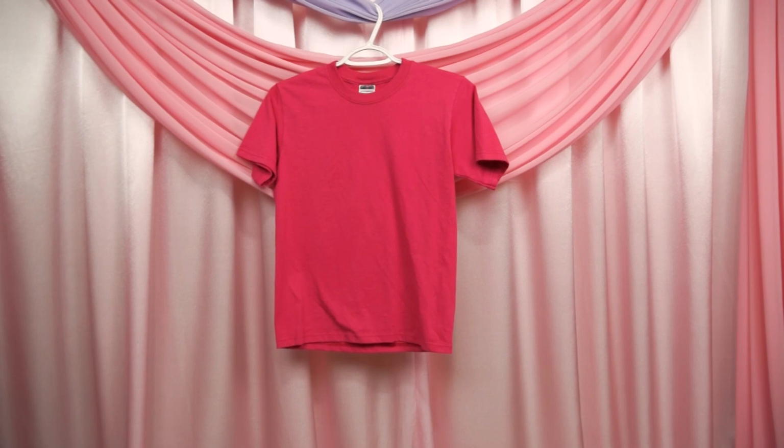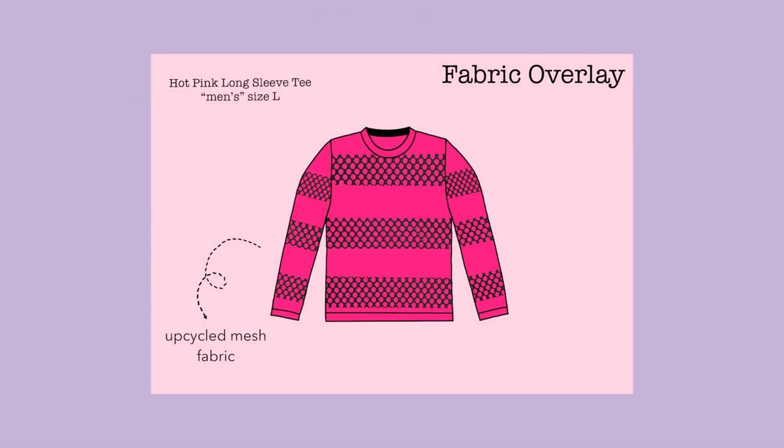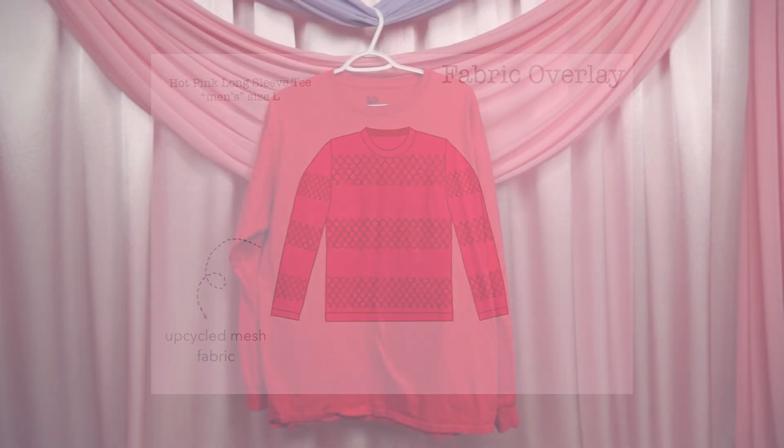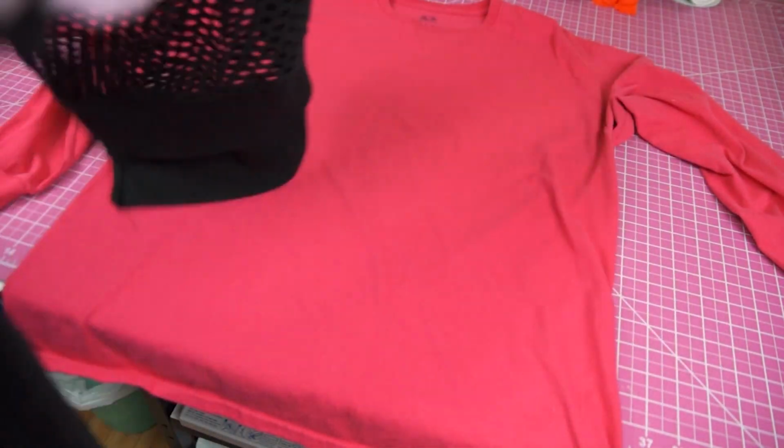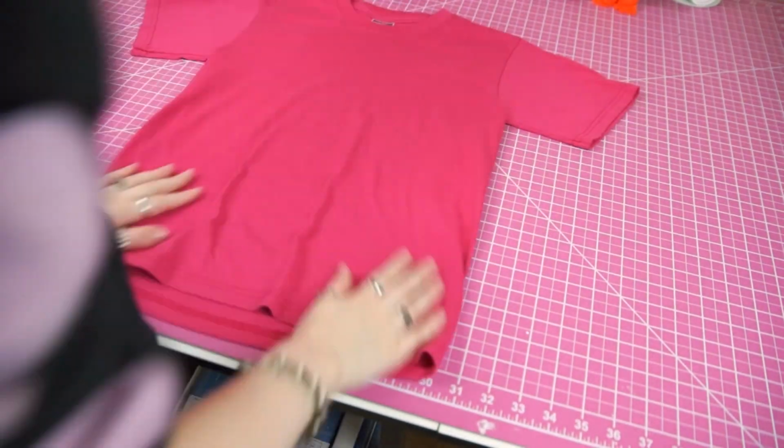You can do this by hand, but a machine will give better results. We'll be taking some mesh fabric from another garment in my wardrobe I just haven't been reaching for and have pretty much replaced with items I like more, and using it to add some applique stripes to this more fitted hot pink t-shirt. I was originally going to use a long sleeve shirt that I have in my stash of items to upcycle, but I discovered that my mesh piece wasn't quite wide enough, and while I could make it work, I'd rather just save my long sleeve t-shirt for something else.